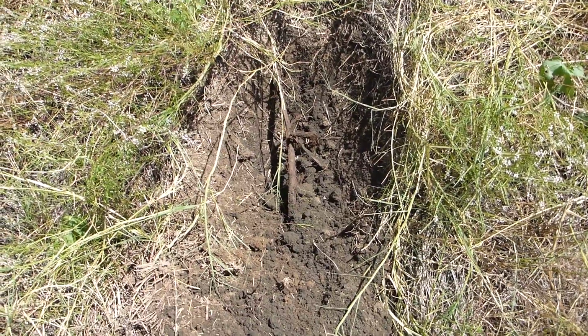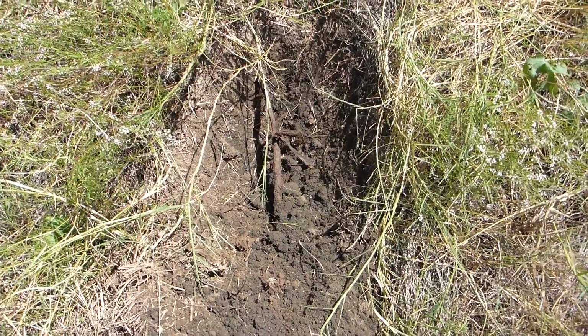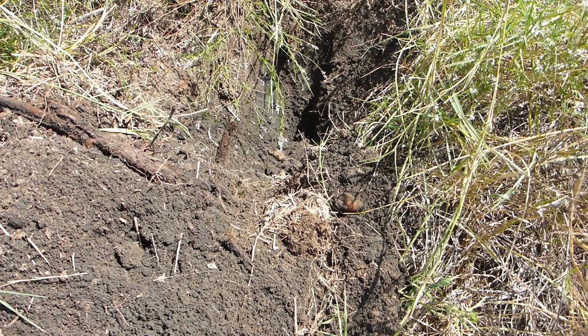Right, I've got a really deep dig going on here. It's about 9 inches down. I'm just in Pro-Pointer range, and it's an 80 target ID. Well, here's the target, and you know what? I almost guessed what this was going to be before it came out. I'll tell you why in a minute. This is where it just came out of.